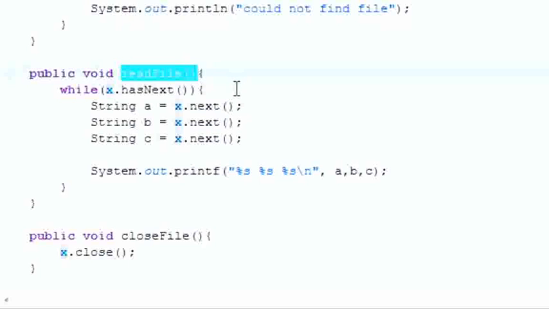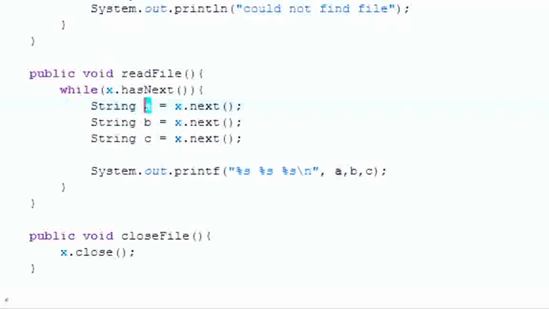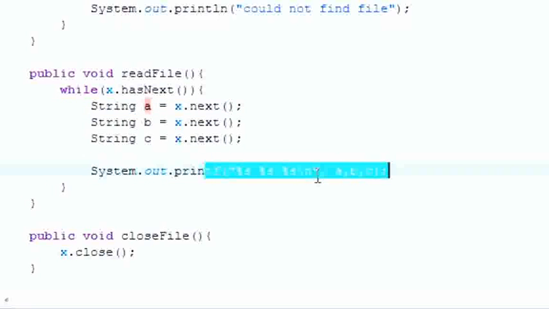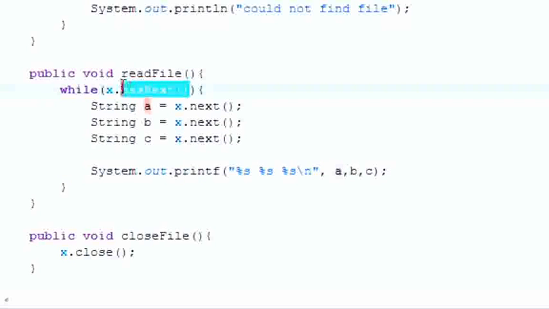And now we made a method to read the file, or pretty much read the data in the file. How we did this is we set variables equal to each one of these items or words or strings, choose your word, and then when we got 3 we printed it out on the line, and then we got a new line, got 3 more, printed it out, 3 more, printed it out, and it does that until it reaches the end of the file using the hasNext function.